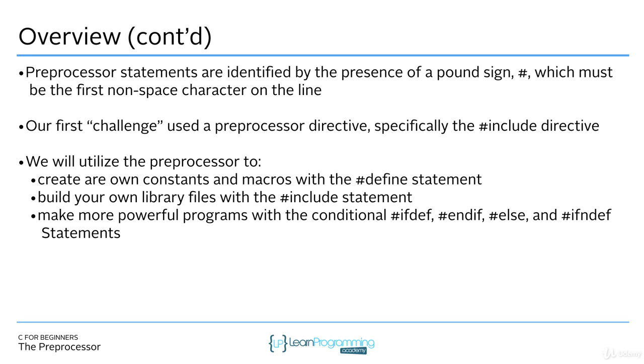Some of the things we'll talk about as we go through this course concerning the preprocessor are things like being able to create constants. Constants is a concept where it's a variable essentially that never changes its value. It's data that never changes. That's how you can think about it, because we haven't even talked about variables yet. But you can create constants in the preprocessor, and this optimizes your code, makes it more efficient and runs faster.